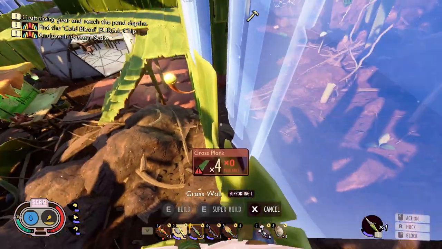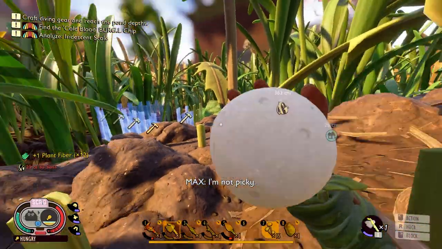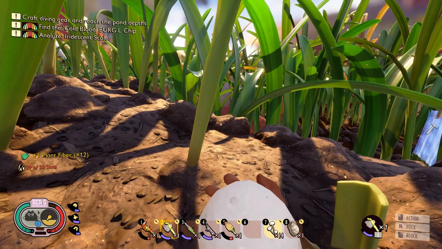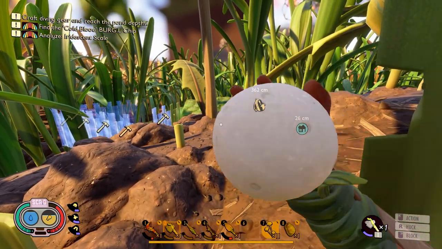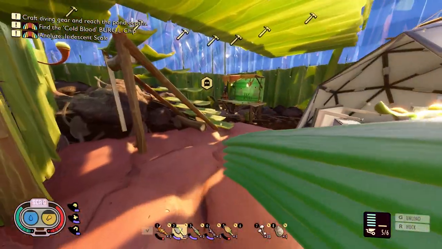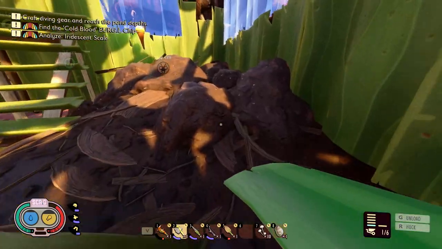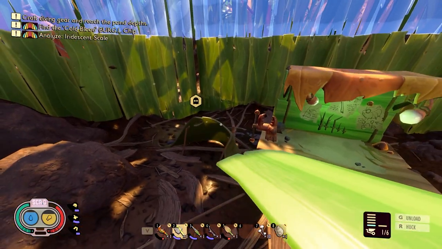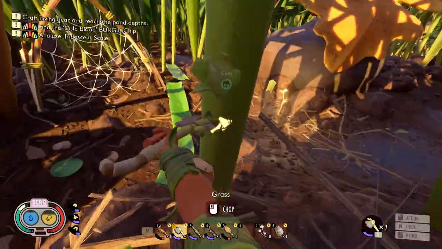Are those even? No. I need mushrooms. Ooh, I'm hungry. I'm so tired of Max just needing to micromanage everything. Like, can't you just do anything for yourself, Max? Actually, I'm gonna do the little half walls down here real quick. Fill those in. Even if I know it probably doesn't really matter, it's still peace of mind and all that stuff.